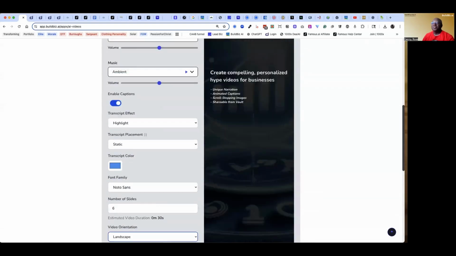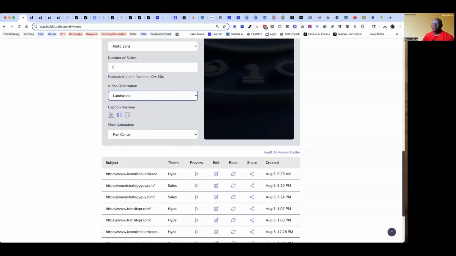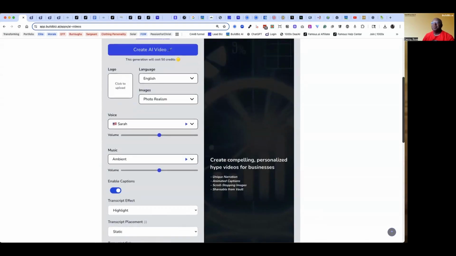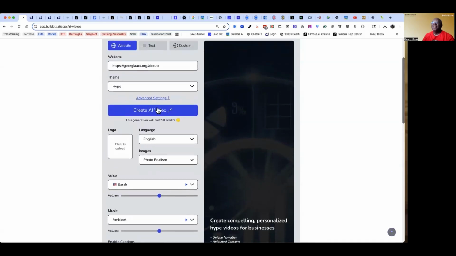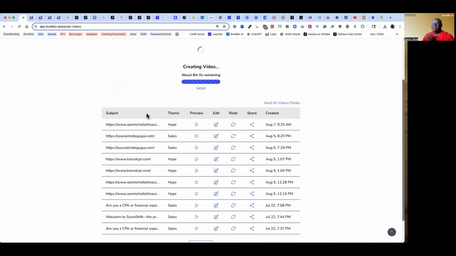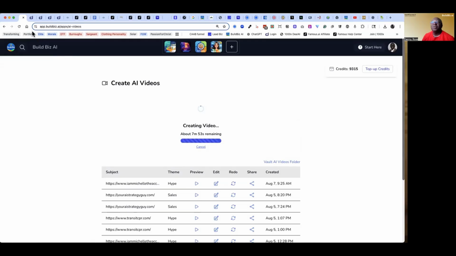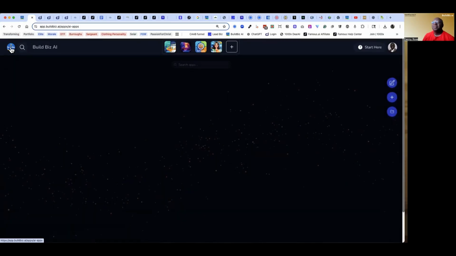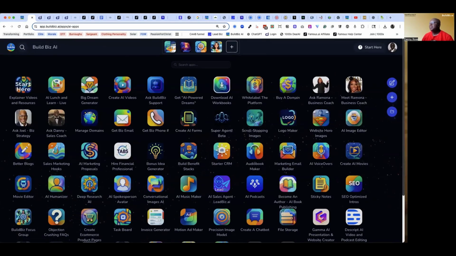And again, it's just going to try to scan the text that's on that page, create a script, create images from that script, and generate what we call a quick little AI video, VSL, or video sales letter. Simple, easy to do, doesn't require any coding or knowledge of what you're doing. Let me keep working while that's building out that app. Let's go back and continue to show you around quickly. If anybody who has been using the platform has a question, I'm happy to answer those questions for you.